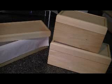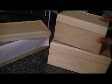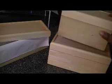And I think that maybe I'm a bit of a jaded consumer, where I think, oh, if I don't pay a lot of money for something, it's probably not well crafted. But I didn't pay a lot of money for these molds, and they're perfect. So if you're thinking about getting into soap making, or you need some new molds and you just don't have the money because times are tight, I haven't had any issues with these molds.